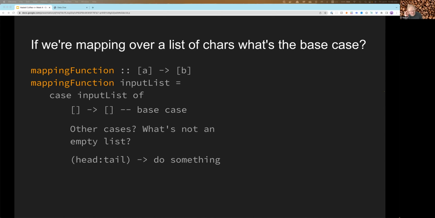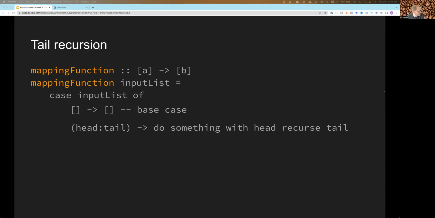So what are the other cases? What's not an empty list? We might have this head and tail, or x colon xs, and you might do something. You could use recursion. And what we always want to do with recursion is get closer to the base case.